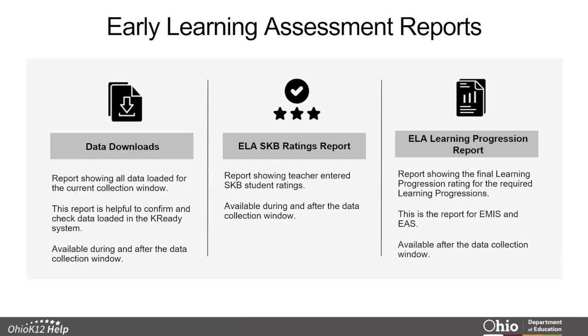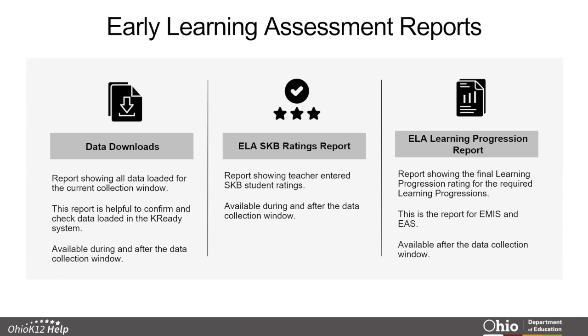The last one you see is going to be available after the window. The data downloads and the ELA SKB ratings report, both of those can be pulled at any time. But this last one is going to be pulled after the window. This is what you will generate to submit to EMIS or EAS. And this report is going to show you the learning progression ratings for the required 10. These ratings are based on what has been entered for the SKBs within that learning progression. Again, it is available after the window, and we suggest pulling this May 25th.